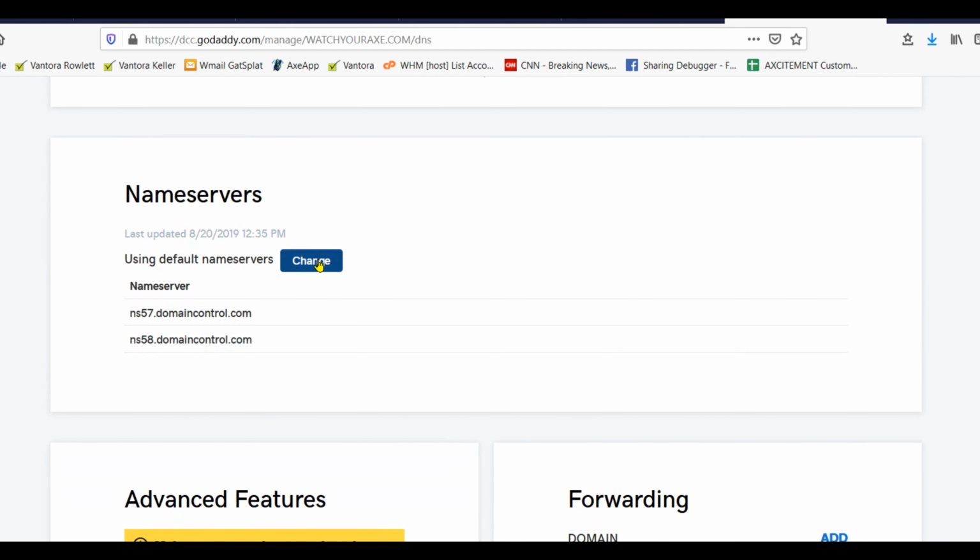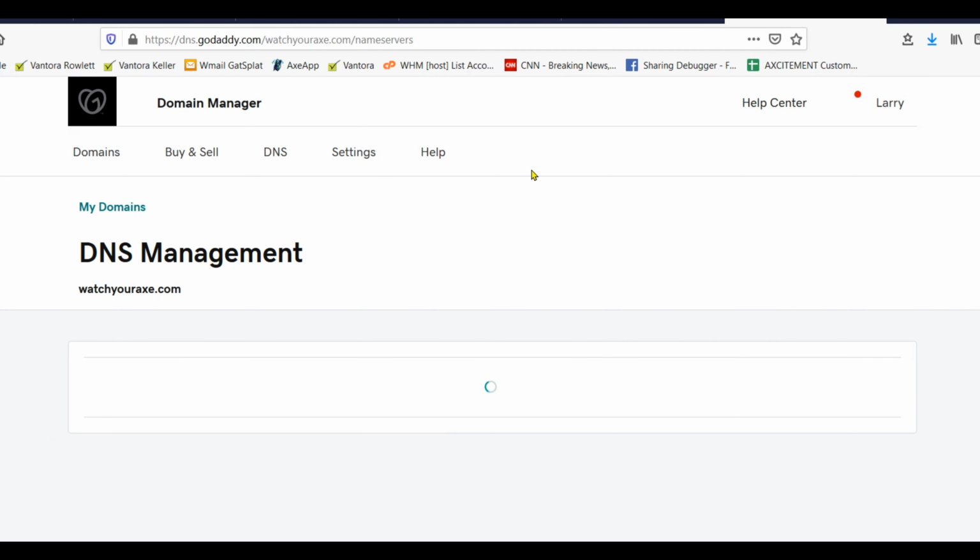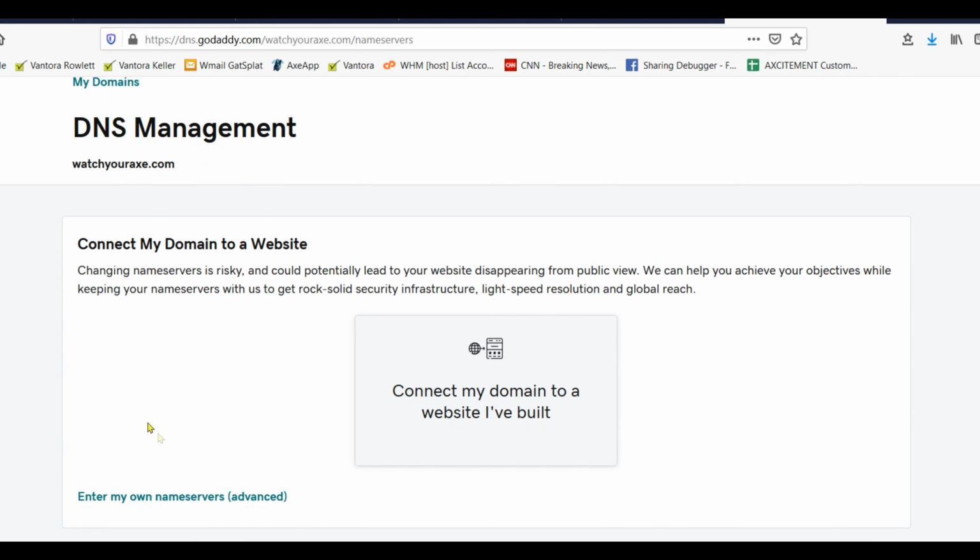So you just hit change on the name servers. Then when you come over here, it's going to say, okay, connecting to a new name server, and this can have all kinds of stuff disappear. And it's true. If you have emails on that domain right now, you probably don't want to point toward our domain name server for everything unless you have pulled down all those emails.